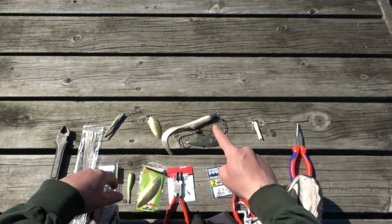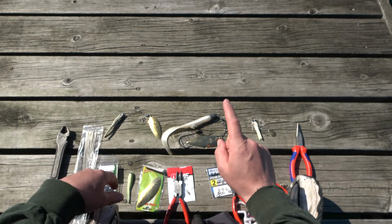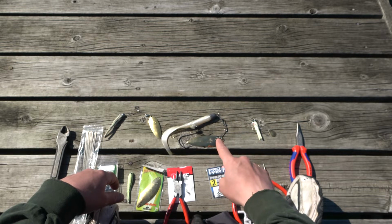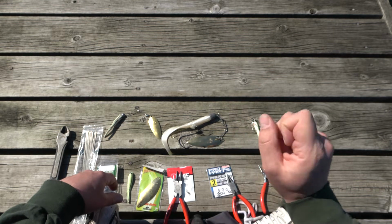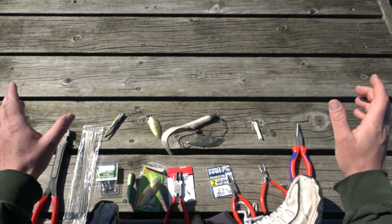And look forward to a video I'm gonna make putting together that lure. But for now, we're just gonna make the bass bulletproof beetle spin. So let's get with it here.